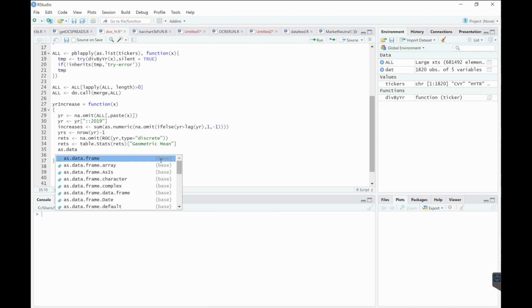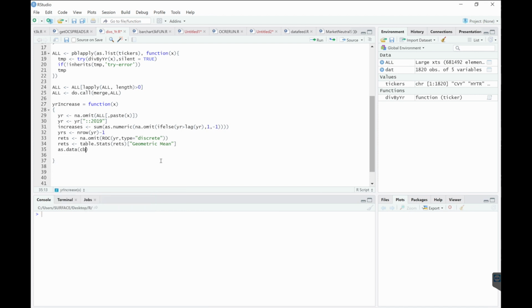Finally, I want to return all these items. So we're going to use paste for the ticker. Next is increases. Next, the number of years.